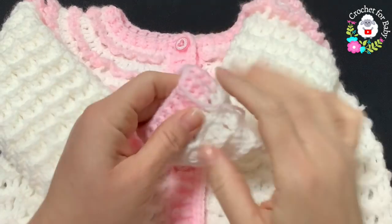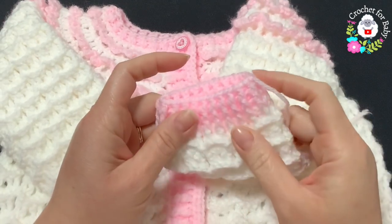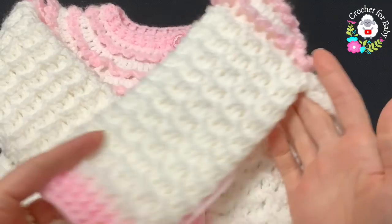Okay, I finished making the third row here for the cuff. Here at the end, I just joined to the beginning with a slip stitch, cut my yarn, and passed my yarn through that last loop, and the sleeve is all done. And this is what it looks like.